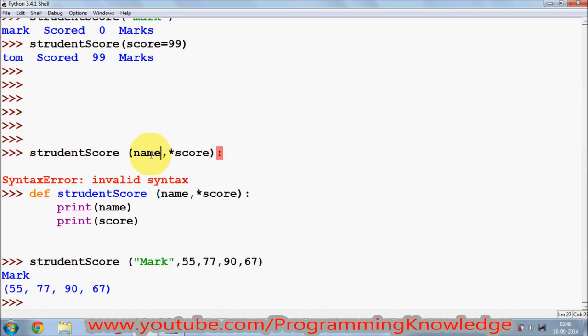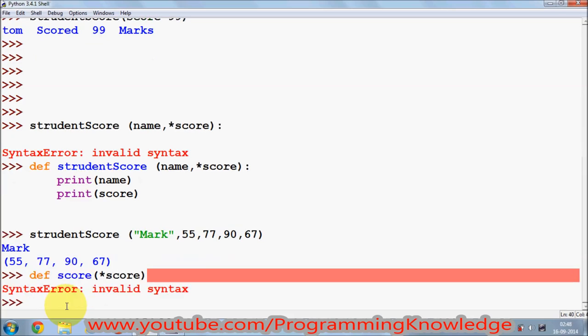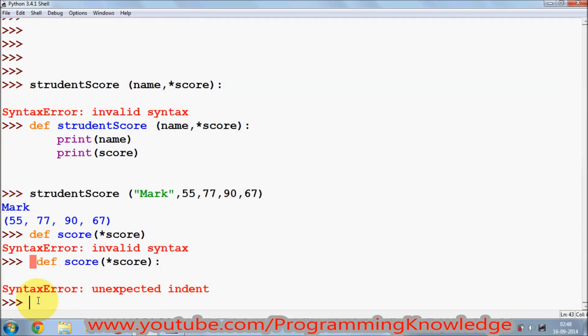So in this way you can even pass multiple values using this asterisk, and it's not necessary that you need to pass only two parameters. You can just pass one parameter, for example def score, something like this, asterisk score, and it will be valid. I forgot the colon here. And what's the problem here?